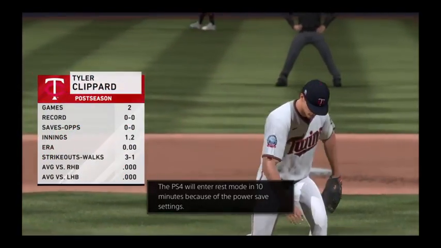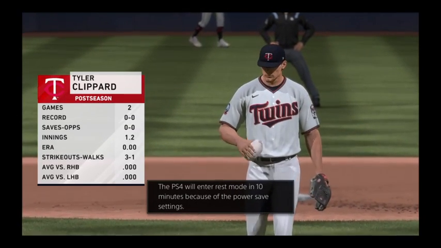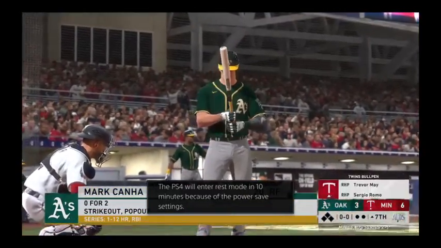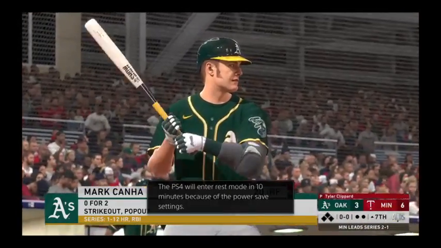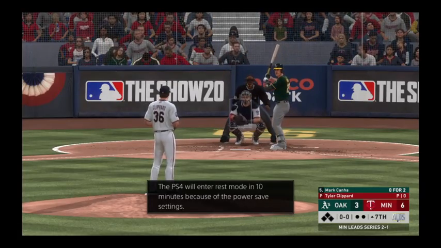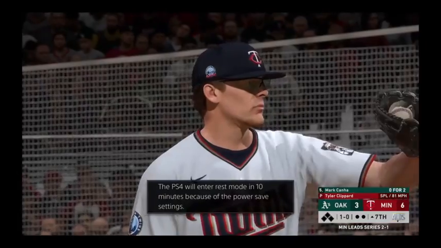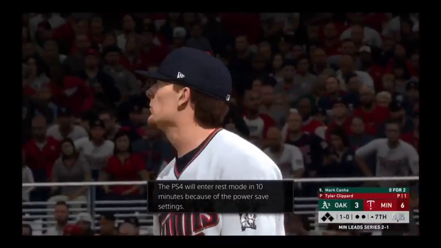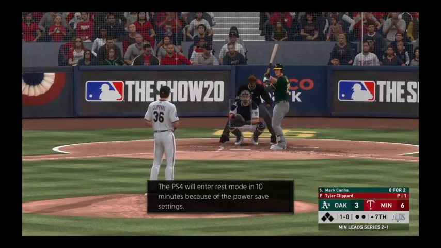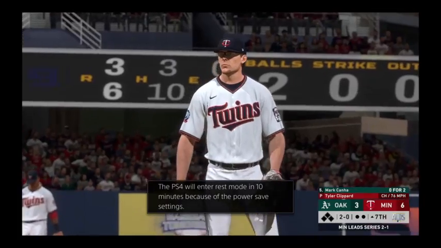Tyler Clippard is on to pitch from the bullpen now to start inning number 7. Number 36, Tyler. All set for the start of the inning, and next it'll be the outfielder, Mark Canha. Number 20, Mark Canha. First delivery to him on the way. Ball. Low with the splitter, ball 1. That misses. It's 2-0 now to the Oakland right fielder.